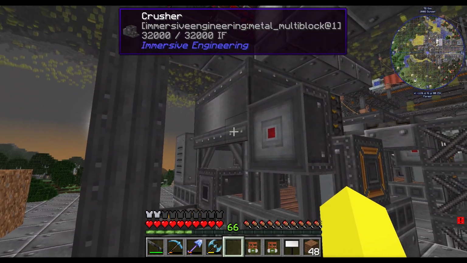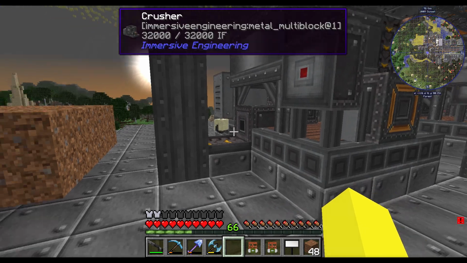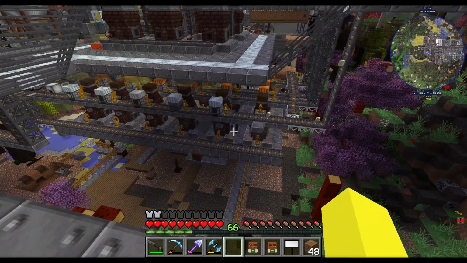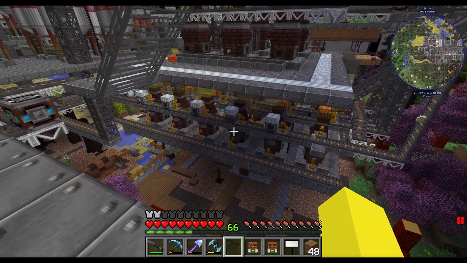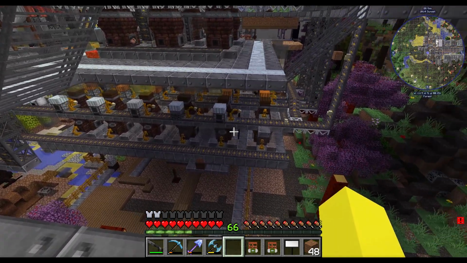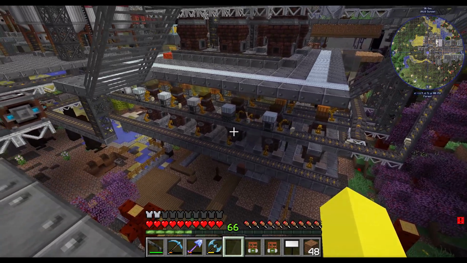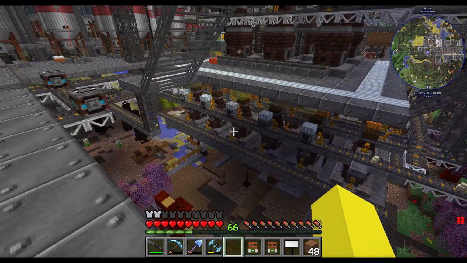And last episode, we set up our slag crusher. Since last episode, I've hooked into the sand there. The sand is now being sent into our blast furnaces there so that they get smelted up into silicon. So we're getting tons of silicon, which we need tons of. So it's automatically getting smelted there.